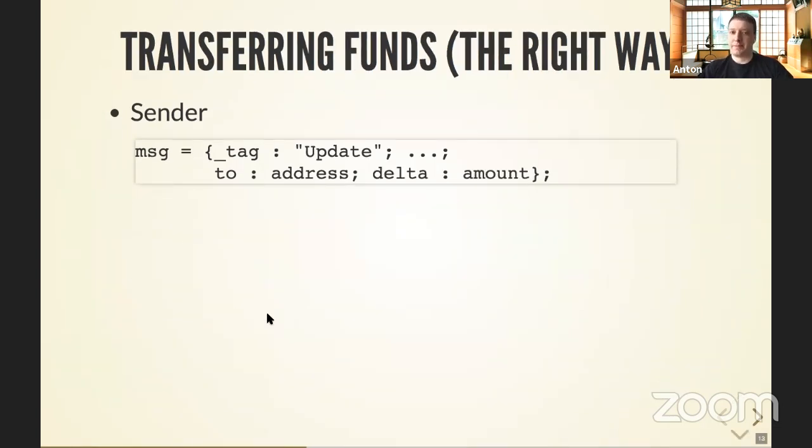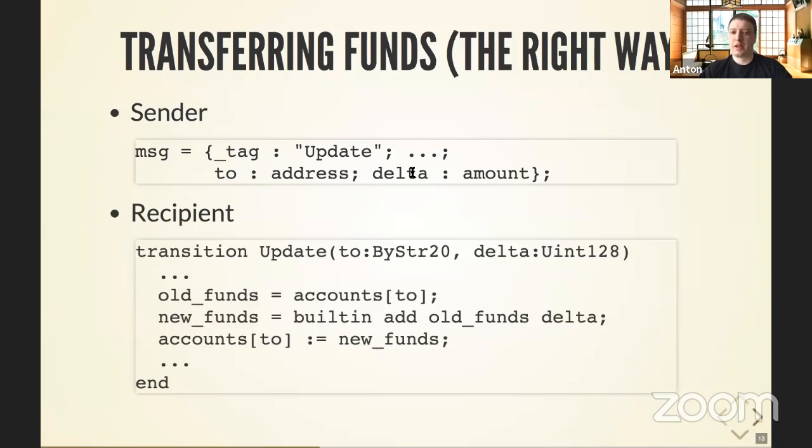So how do you do it instead? So it's basically the same thing. You just have this message, but you treat the fields a bit differently, right? So instead of new amount, you pass so-called delta, right? Basically a change. So for example, here, you would call this update transition, and you would add some amount of funds. It's like when you transfer some funds on the blockchain without any contracts, right? You just transfer money, and the blockchain engine basically takes care of everything else, right? They update your balance with a new value.